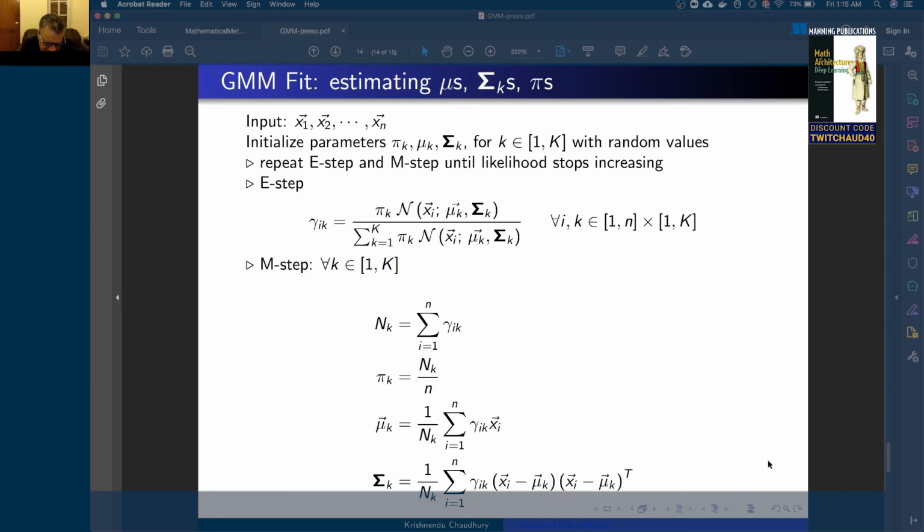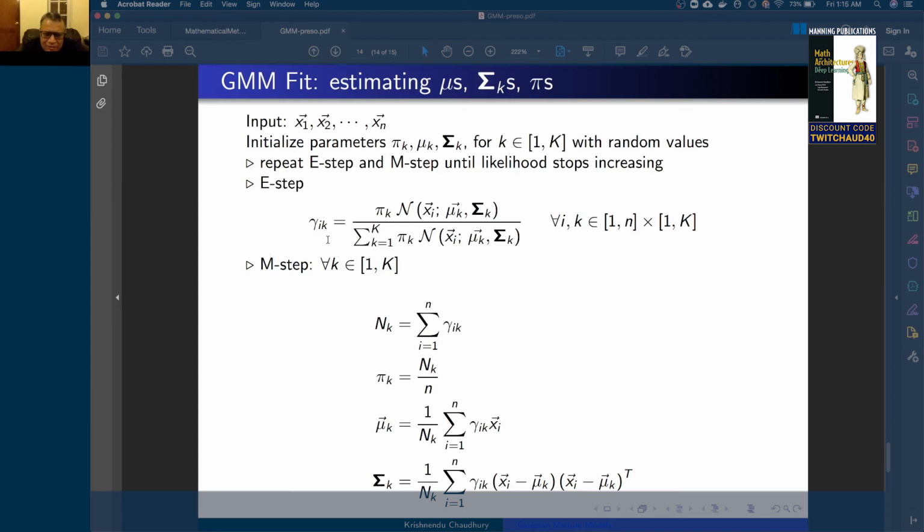This is the only way, unfortunately, and my book has a long section giving many insights into why this is the case. However, here we will just accept the fact that we have to do an iterative relaxation algorithm. We start with some random values for these unknowns. Then we alternate the E step and M step, and then again the E step, and then again the M step, and we go on like that.